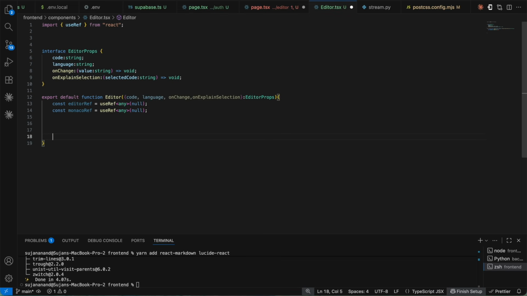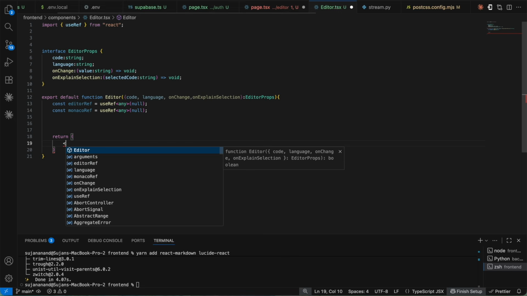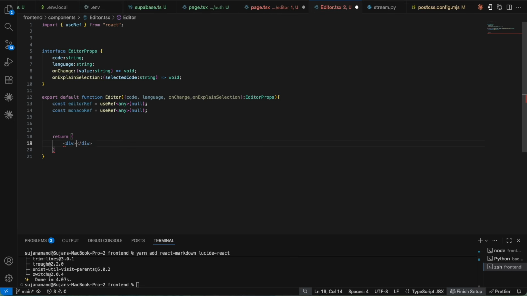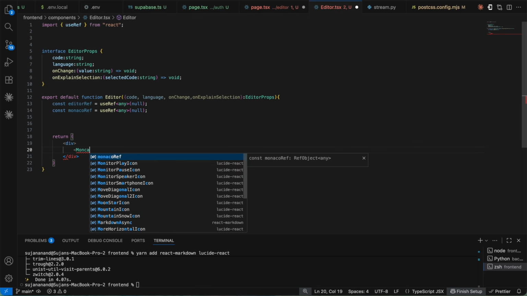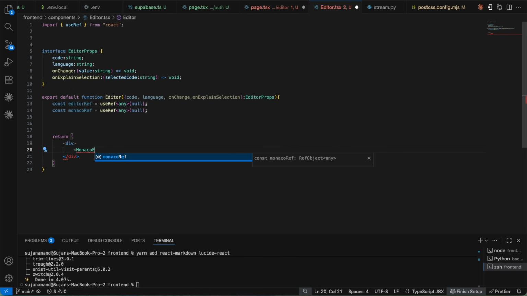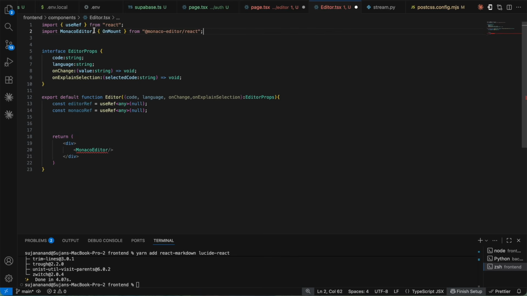Let's get into the return block design. Okay, let's have a div. Here let's try to use the Monaco editor. We do have the component itself. I'm going to import two things over here onto the top, and we're going to provide a bunch of options to the Monaco editor.